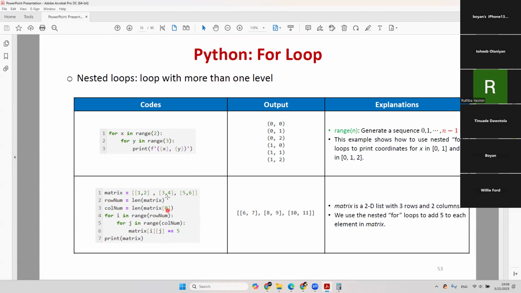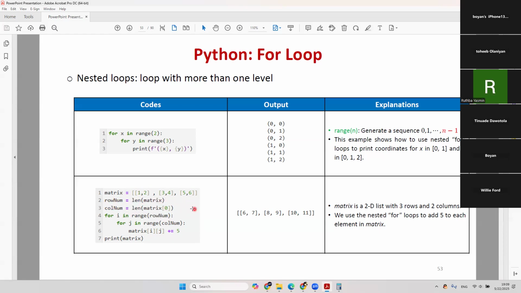different matrix operations. So here I have a matrix with this one. And first of all, I can get the row number, which is the length of the matrix itself. And then I can get the column number using the length of the first row. So row number is 3, column number equal to 2.